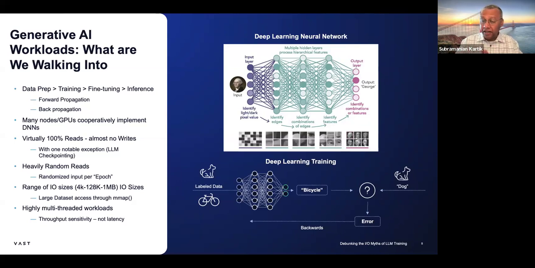I will go through more detail as to what the size of the models is. But the key thing is that there's not really too much I/O. There's a little bit of reading that goes on and a little bit of writing that goes on. So one might say, okay, what's the big deal? Why is everybody worried about performance for these large language models? There's one notable exception. This is large language model checkpointing. And that is the core topic for today, is how do we really understand this, okay?